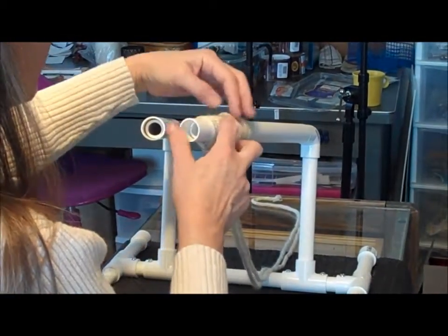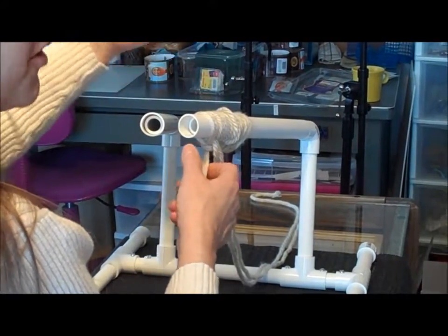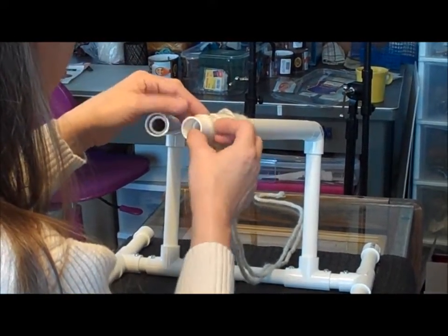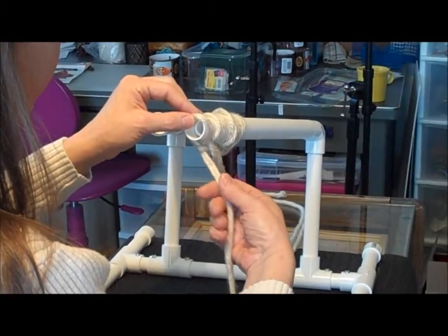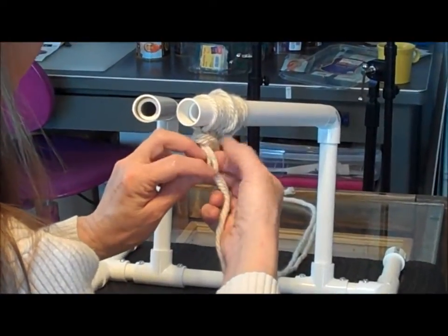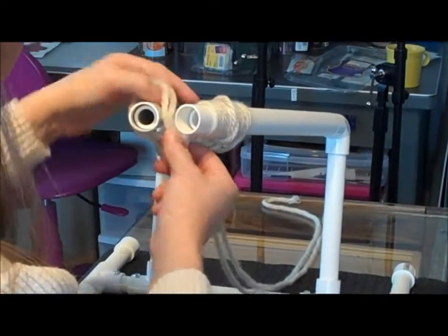Otherwise, you would produce a stockinette fabric if I did the same stitch over and over like I did in lesson 1. But let's start with this front stitch like we did in lesson 1. Hold your 2 strands. You're going to use 2 strands together. Hold them in your right hand. Bring your old stitch off. Hold it over your working yarn. Grab it with your thumb and forefinger. Put it on the pipe.